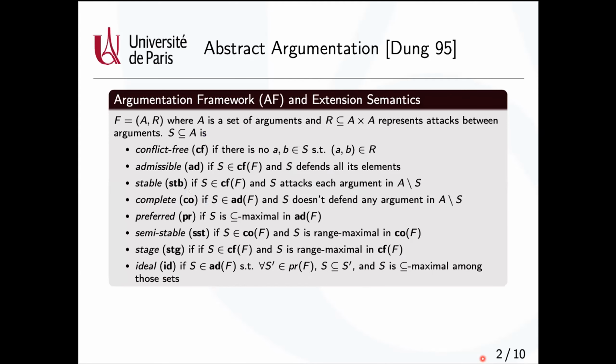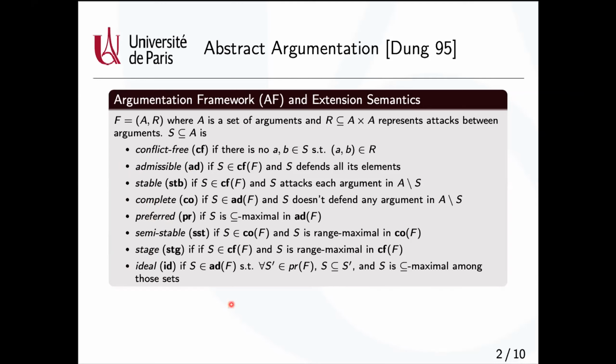So of course, we start with the very well-known classical abstract argumentation. We will focus on a slightly different set of semantics compared to what was the case in the previous editions. Because as you can see, I introduce, of course, conflict-freeness and admissibility just as preliminary notions for the other semantics. But then we focus on this set of semantics: stable, complete, preferred, semi-stable, stage, and ideal.